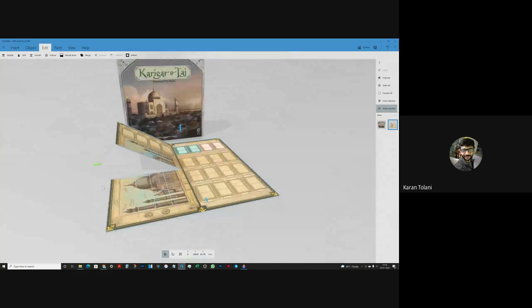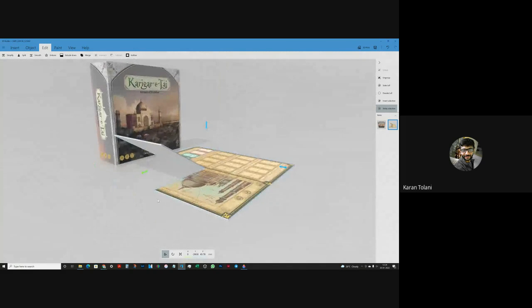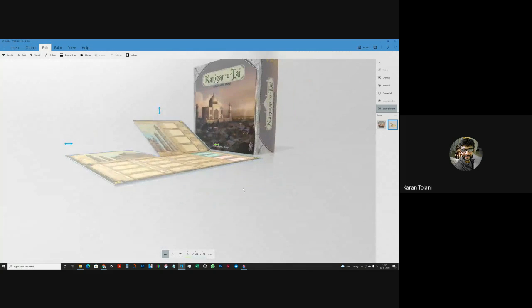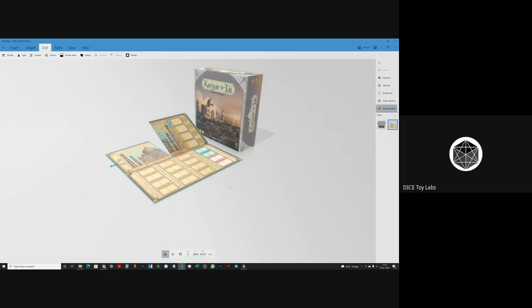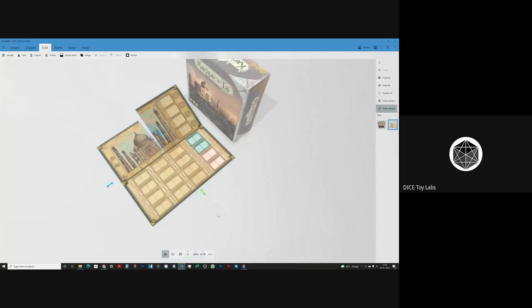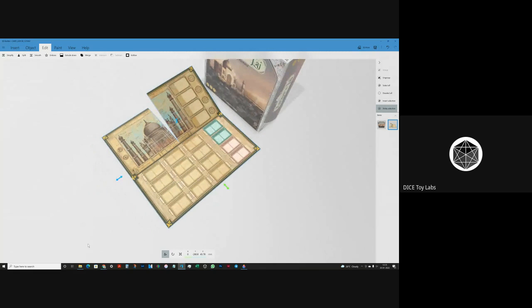Cool. What if we want to show this fourfold board open, the same animation thing? That cannot be done in 3D Builder, right? I don't think it can be done in 3D. In Photoshop, also, right? Like this board opening. You can, but in any video editing software also you can, as long as you have these individual images as separate files. But again, it's a pain, man. Believe me, that's one of the things I try to avoid big time. To give you an idea of what you can do with Photoshop, let me show you one of the videos I made.